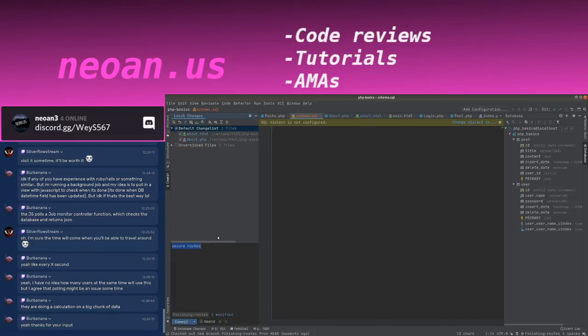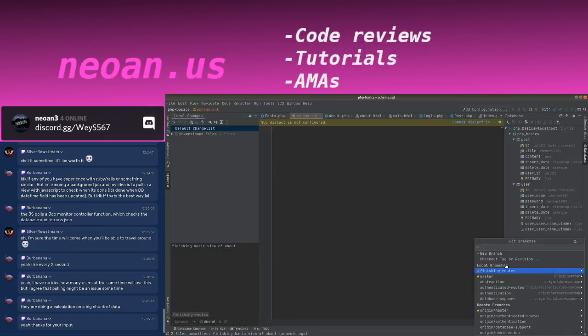So this is secure routes. Finishing basic view of about. Okay, let's quickly do that one. This will not interfere, so let's just commit for now, and then create a new branch.